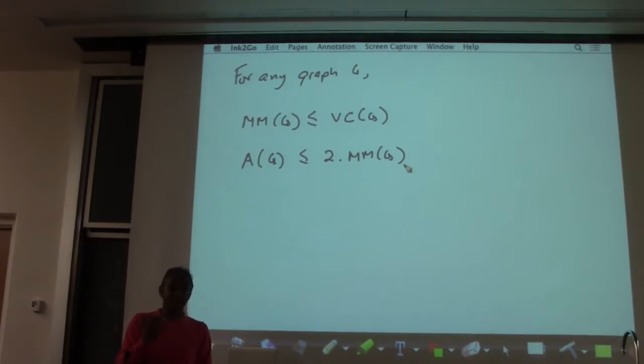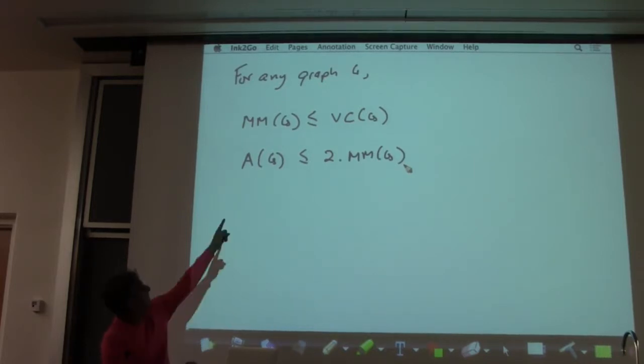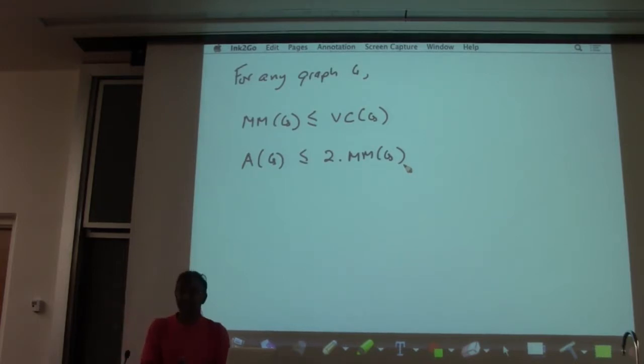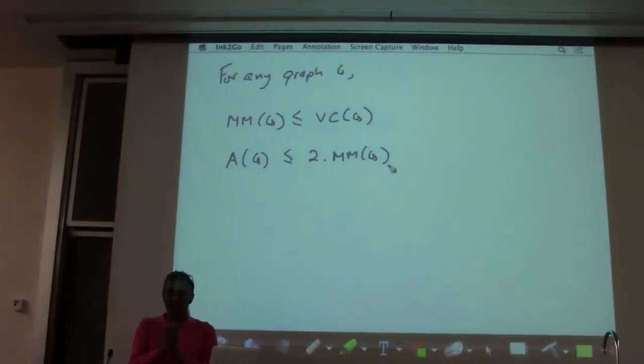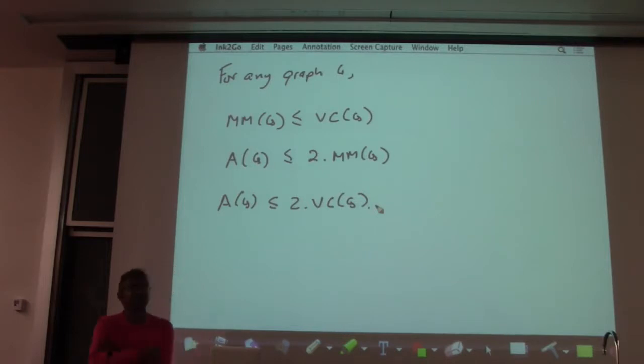So we've just observed two things. First of all, that the edges we pick in the algorithm, and of which we take both endpoints, happen to form a maximal matching. And then we observe that a maximal matching is a lower bound on the size of a vertex cover. These are the two things we needed. We needed a way to relate something to the optimal, and a way to relate our algorithm to it. We put these two things together, we conclude immediately that we have a 2-approximation to the vertex cover.